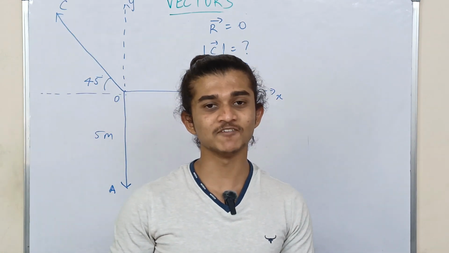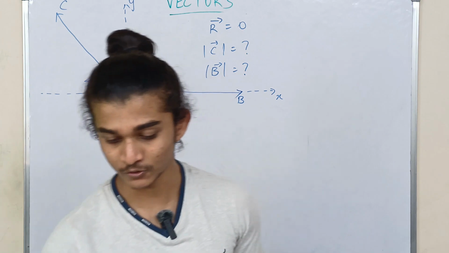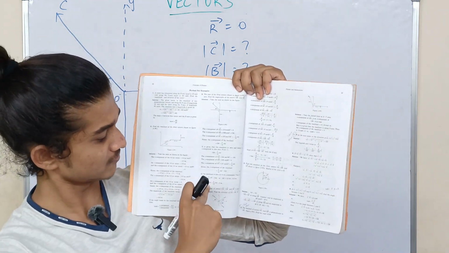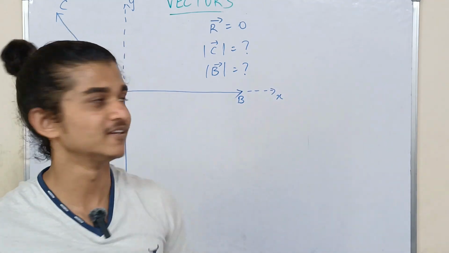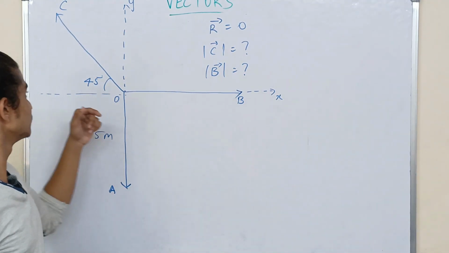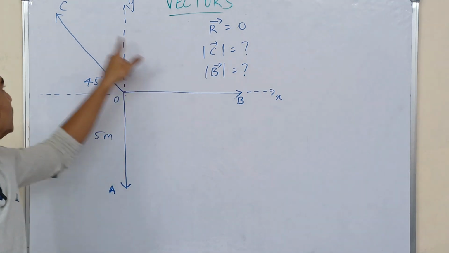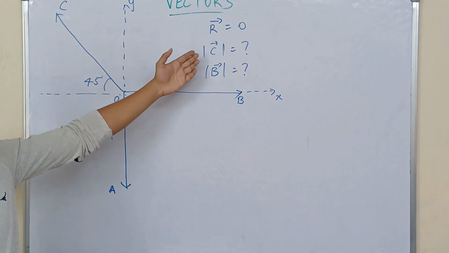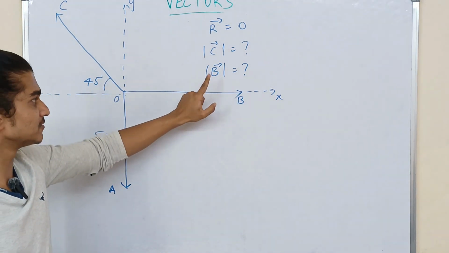Okay, now let us solve the second one. So this is the first problem which I chose to show you. The solution is given here, it's this long, still here. So I'm going to teach how to solve this in a very simple manner. They're saying the resultant of a vector, b vector plus c vector, the resultant means the sum of all these three vectors, is 0. We have to find the magnitude of c vector as well as b vector.